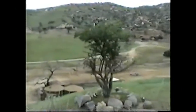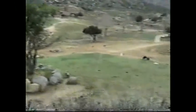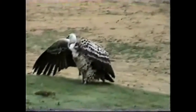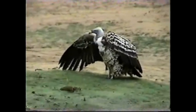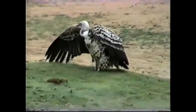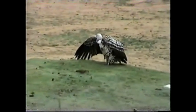Now, vultures really do have a thankless job. Vultures are garbage disposals. If the lions have had lunch or somebody didn't make it across the road in time, these guys get to pick up the mess. They eat the carcass. And now that's pretty impressive, too. A vulture can eat anything and not even get a stomachache.